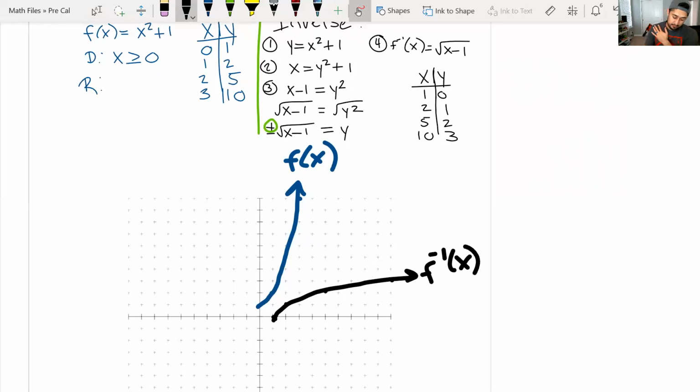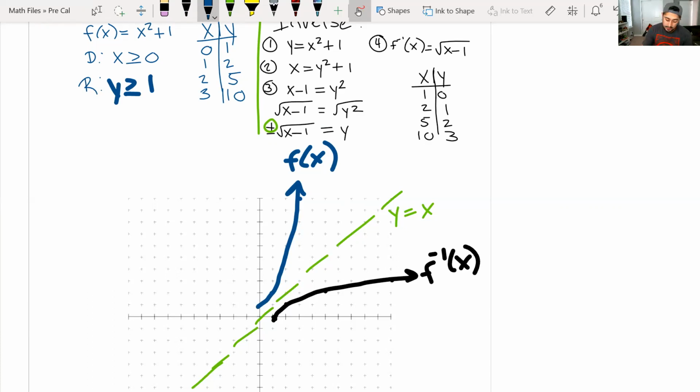of x. And again, these are symmetric about the line y equals x. Okay, before we move on, let's find domain and range. So I'm going to come back to the original function, and if you look at the range, the y value starts at 1 and heads towards infinity. So my range here is going to be y is greater than or equal to 1.